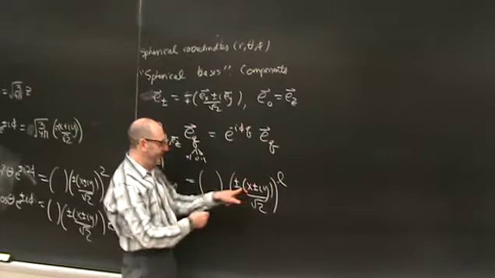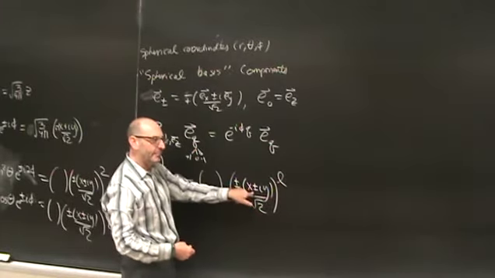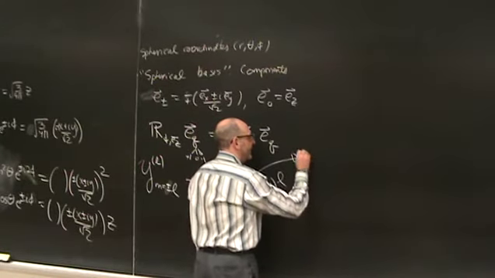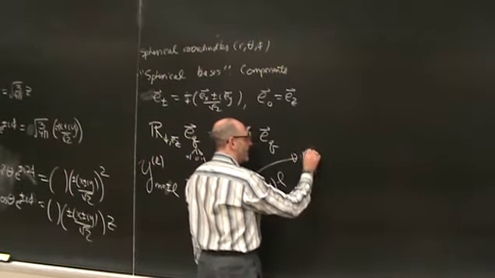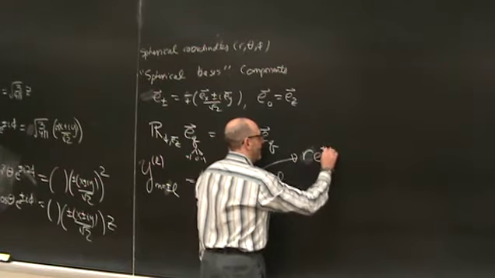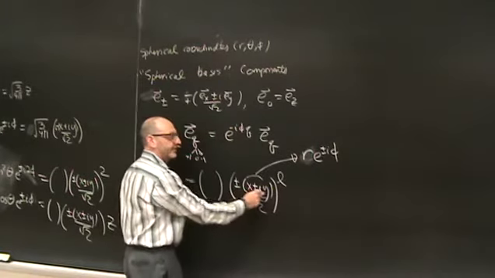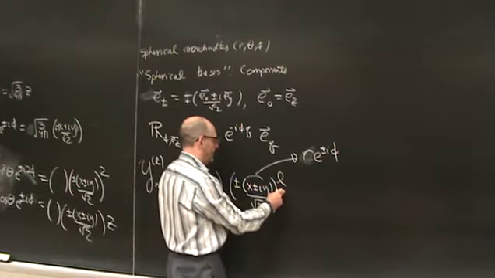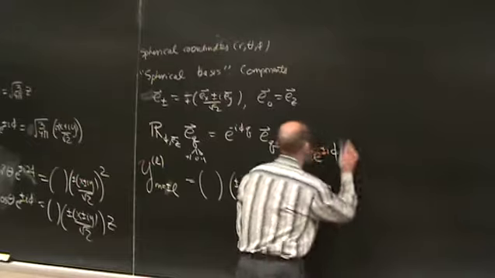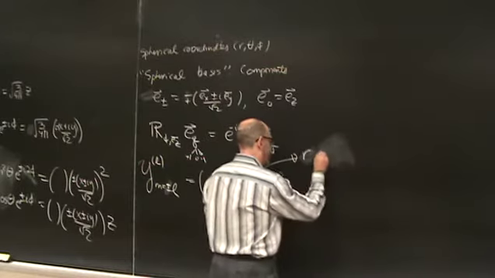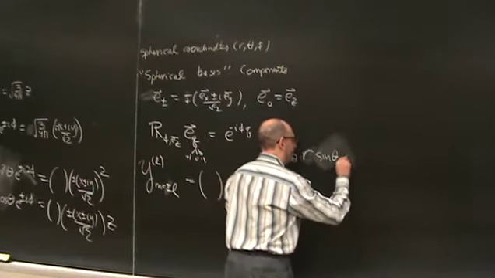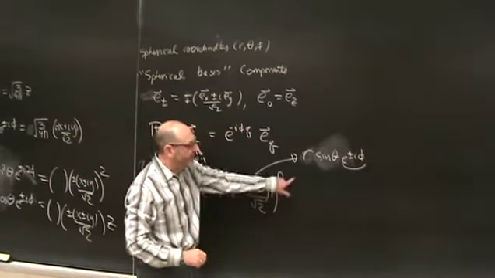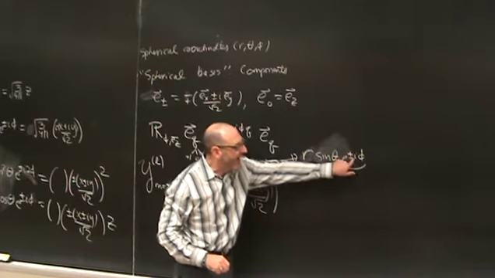Because this is r e to the plus or minus i phi in spherical coordinates. That's what that combination is. And the sine theta? Yes, excuse me, sine theta, thank you. Oh, x, yeah, the sine theta, that's there. But I wanted to emphasize that because when you multiply this to the power L, you get plus or minus i L phi.